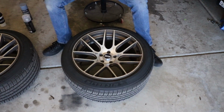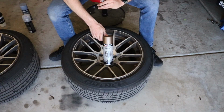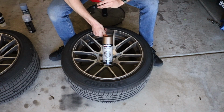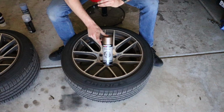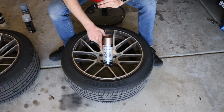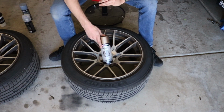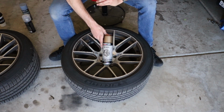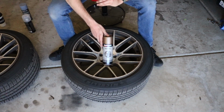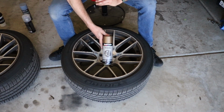The paint, this is the unobtainium. This is the really special sauce that I had to order from Florida from a random kid who didn't know what it was worth. So I found one can of this stuff at one of my local auto parts stores, and that one can was enough to paint my two front wheels, and then I couldn't find it anywhere else. And looking online, I found that it is really freaking hard to find and it's out of stock everywhere. But I absolutely love the way it makes the wheels look, so I was committed to finding some so I could paint these wheels this color.